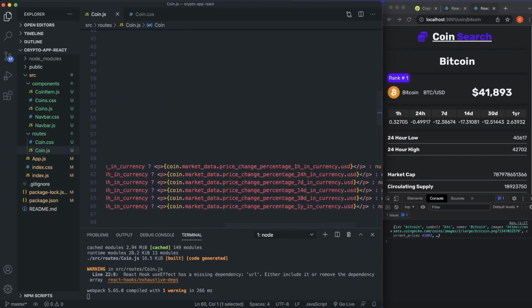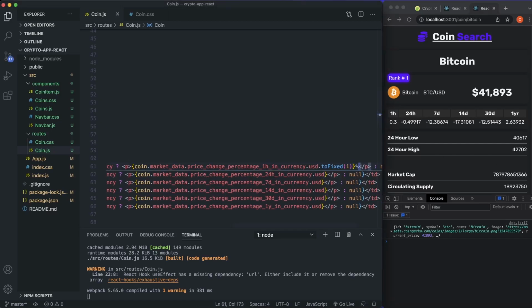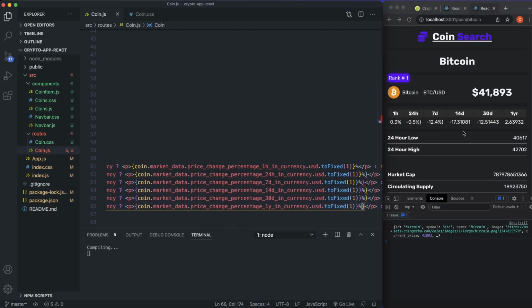Now for our table, price change percentage. For our table, we can do, I guess the same. We could do the toLocaleString, or we could do toFixed. Let's do toFixed, and we can just pass in 2 here, or even 1. Yeah, we'll do that. Then let's add a little %. Perfect. So I'm just going to copy that and paste it here. And it should make our table look nice.